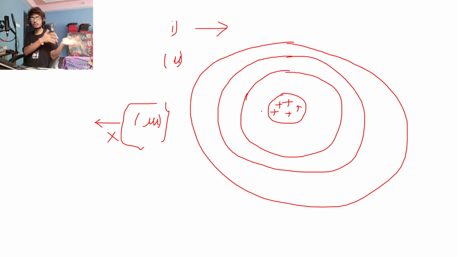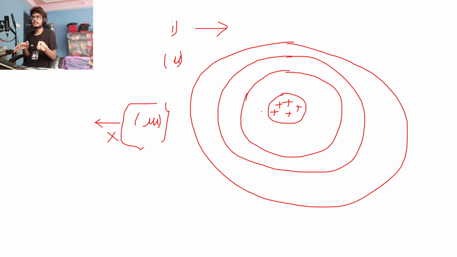What did Rutherford observe in his experiments? He observed 3 cases. First, the alpha particle passing undeviated. Second, the alpha particles deflected at a very small angle. And third, some of the alpha particles being completely rebounded back. And what inferences did he bring out from the observation? He came to a conclusion that the positive charge and mass of the atom is centralized, and it is known as the nucleus.